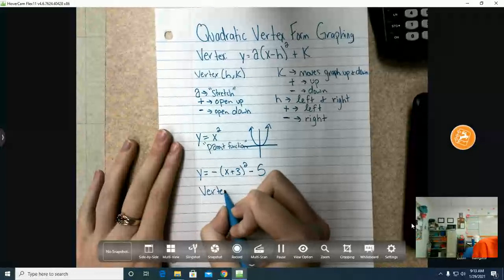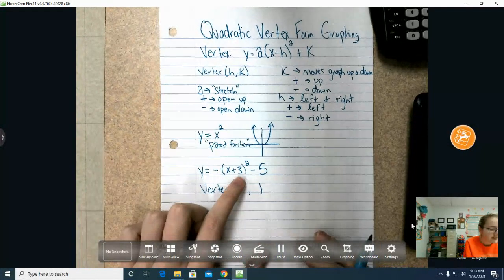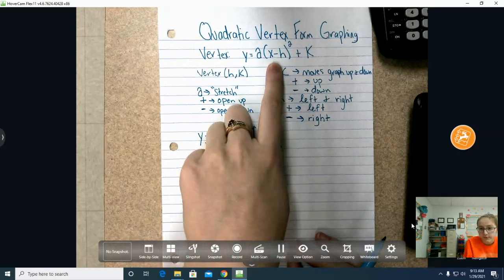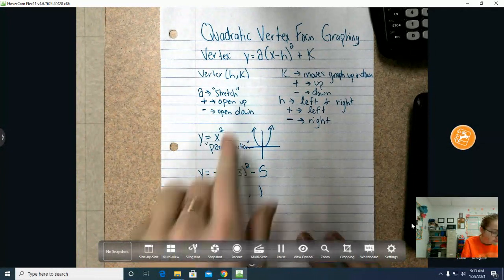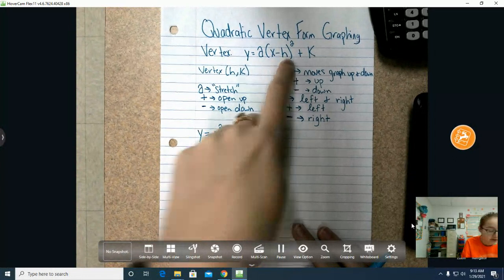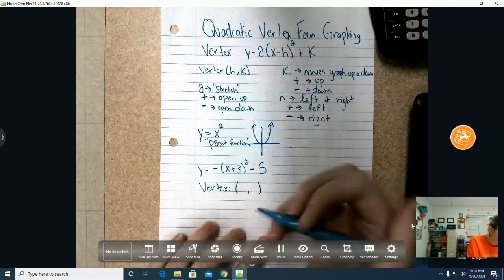So I don't know if you remember me talking about this when we did absolute value, but the tricky part of this is making sure your h value matches your formula. So we rewrote this when we were doing the absolute value stuff, but if you can do it in your head, that's fine too. We want our equation to be x minus h. Here we have x plus h. So if this is a plus sign here, that means that our h value had to have been negative.